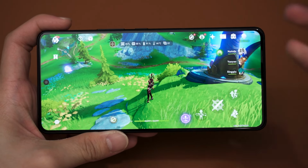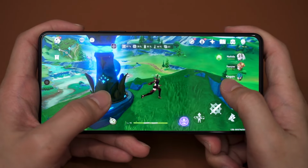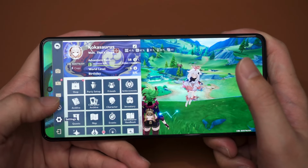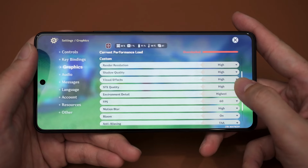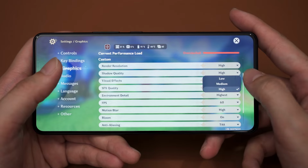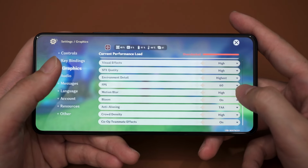Again, no frame drops below 60 FPS, no bottlenecks, no nothing. Highest graphical setting, I mean, you can verify it once more. There we go. Highest graphical setting, everything is at highest possible. Even this is the highest, 60 FPS.